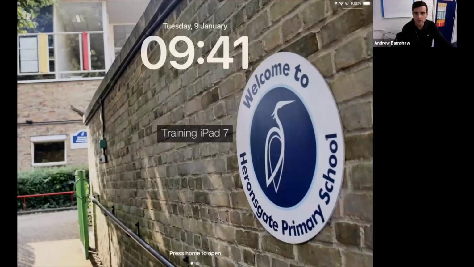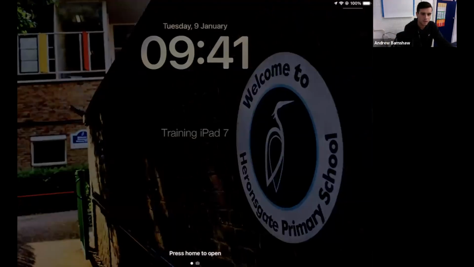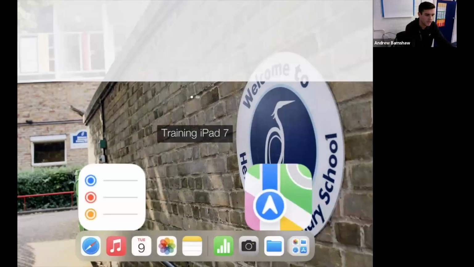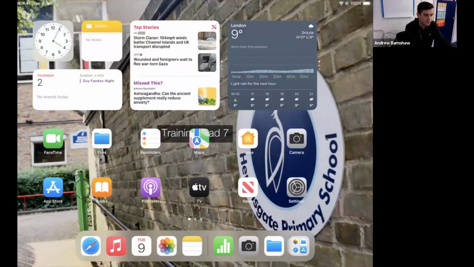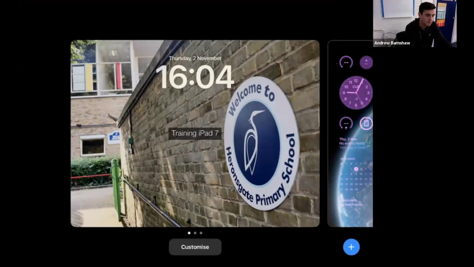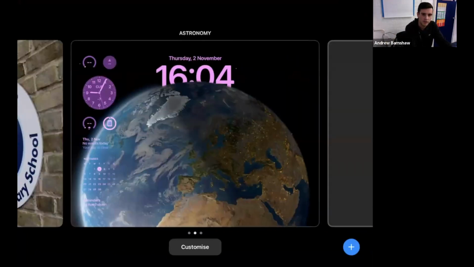So without much further ado, I'm now going to hand over to Mr. Barnshaw. I'm going to go through some of the changes that have been made to the home screen and specifically widgets now. This is just my iPad, opening and closing as usual. If I go back to the home screen here, to customize the new home screen, you long hold on the front, and then you can make a new home screen looking something like this. I'm just going to click into this one, show you some of the changes, and then we'll go through how I've actually achieved that.